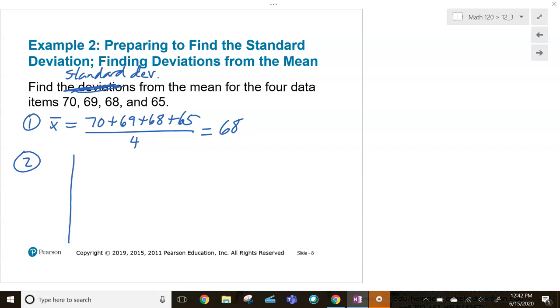And then number two, what we're going to do is we're going to create a little table. Okay, because remember this is the equation of our standard deviation, the square root of the summation of the data item minus the mean, so that deviation there squared, all over n minus one. And by the way, this is the standard deviation for a population. There's actually two standard deviations. This is the one, we're using the standard deviation for a population. There's also standard deviation for a sample. And the only difference is instead of n minus one on the bottom, you have an n on the bottom.